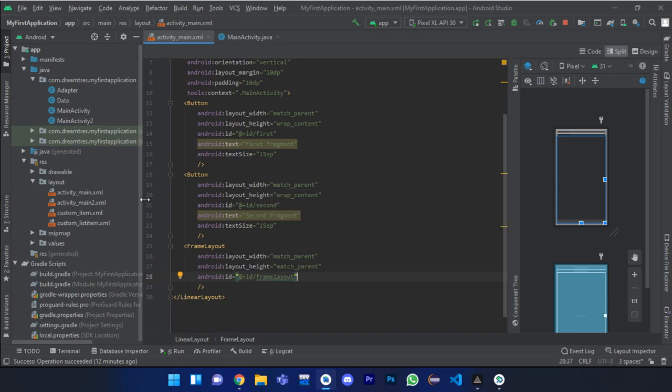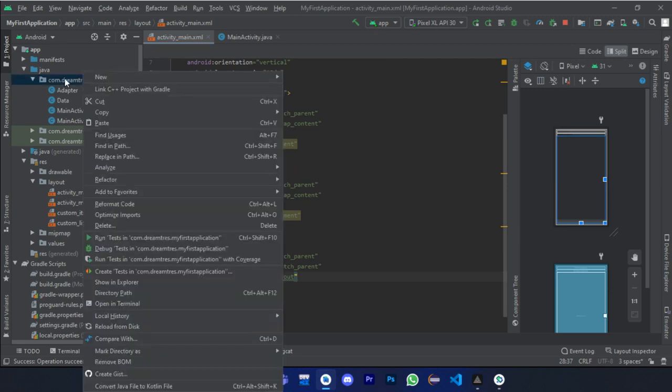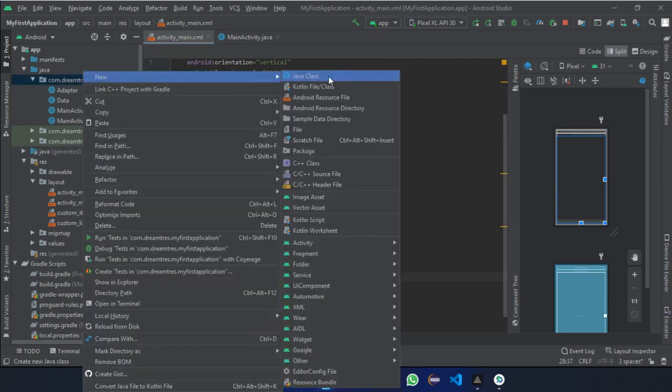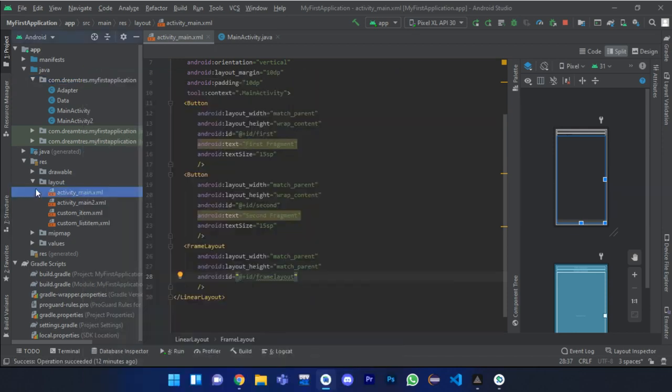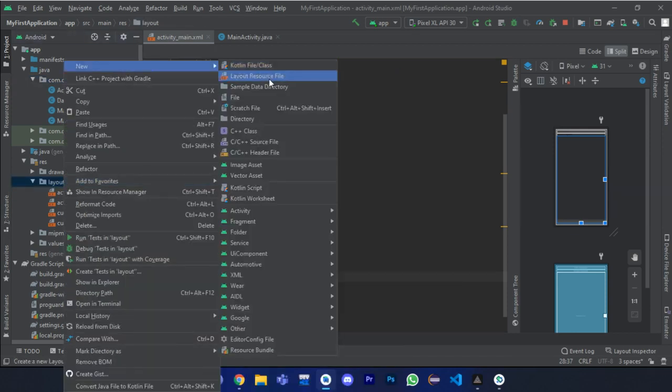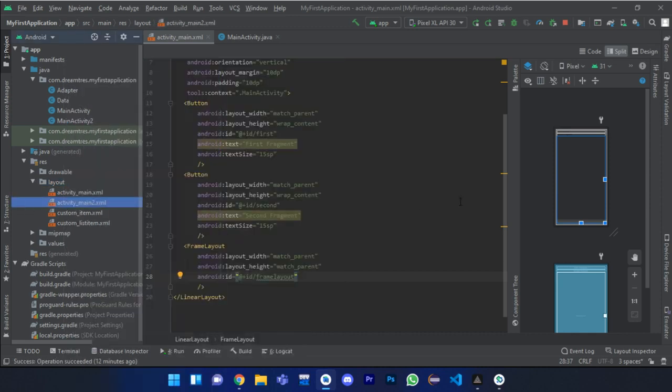There are two ways of creating any activity or fragment. You can simply right click on the package, New, and create a Java class, and inside layout you can directly create the layout resource file, but you need to link those files. Rather than doing this, Android Studio provides default functions.